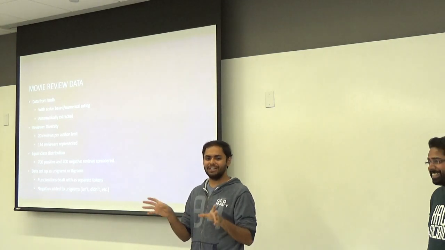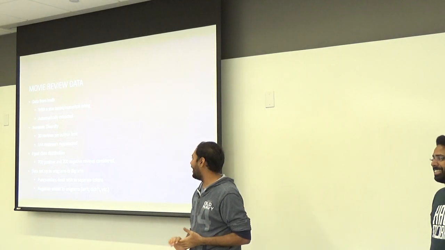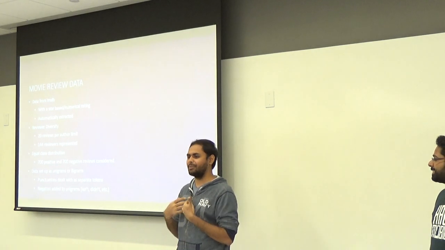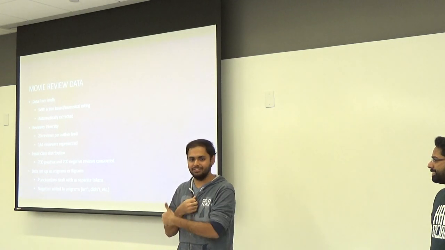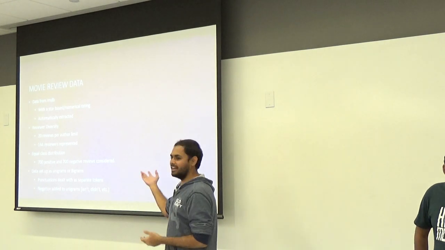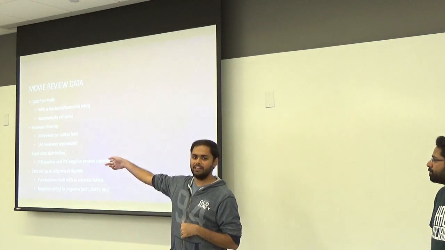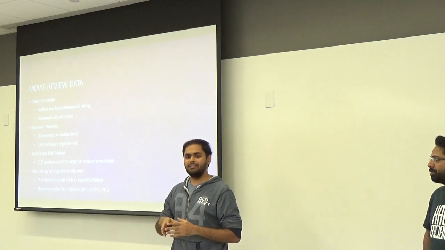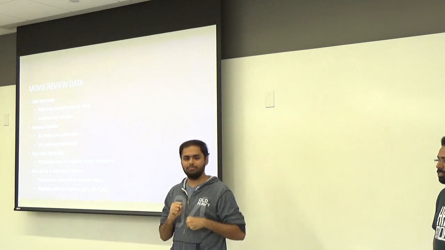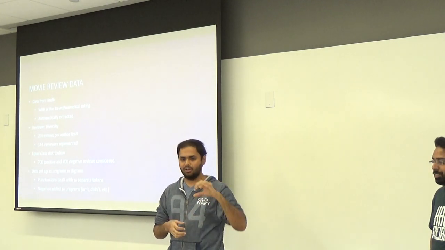This paper in general, according to me, has a lot of black boxes which you can't see through. One of them is how they're using the numerical rating and what they're doing with it. As far as I'm concerned, I don't see that they're using it at all, as we will see in further slides. I think the main reason they're using it is for the automatic extraction part, because IMDb ratings have a machine-extractable format and they can easily crawl through the pages and get the reviews.